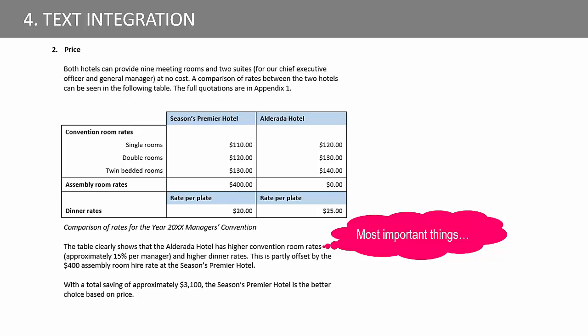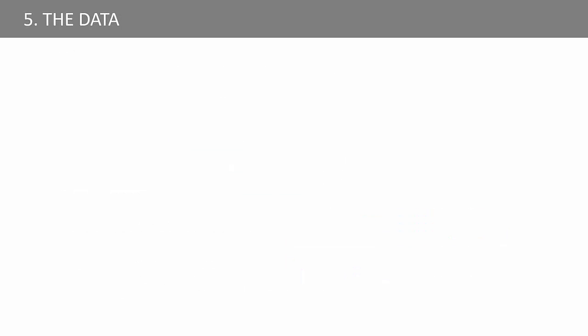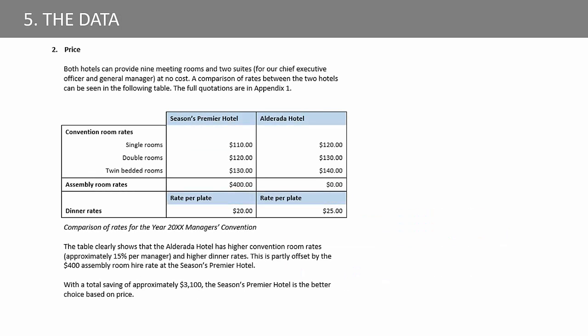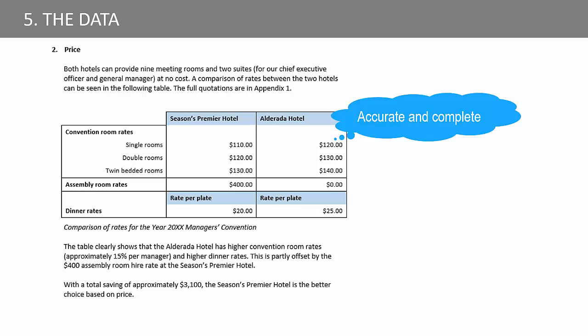And place the visual as close to the related text as you can, as this invites the reader to look at the visual at the appropriate time. However, don't insert a visual into the middle of a paragraph. Finally, ensure the data presented is accurate and complete. It is easy to use visuals that can add to rather than lessen confusion and that distort the data and facts.